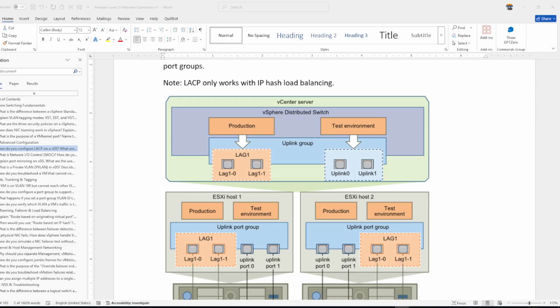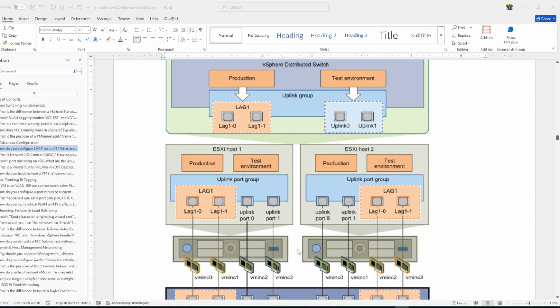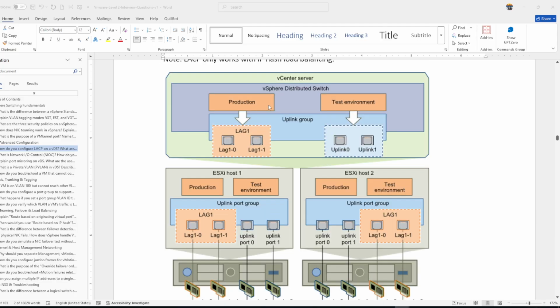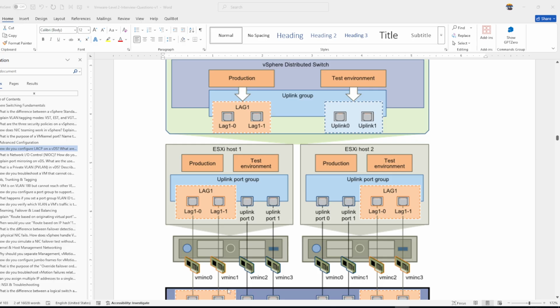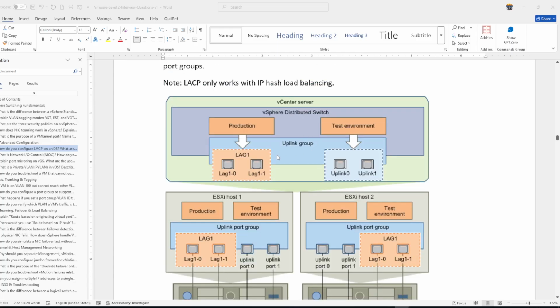Is the integration related to physical links or universal? It's related to physical. But sir, it is actually a virtual group, right? See here, the network team has already done it. You are taking that configuration at the distributed switch level, and you will configure this. So in the test environment you are doing it, and then you are doing it on the production environment.